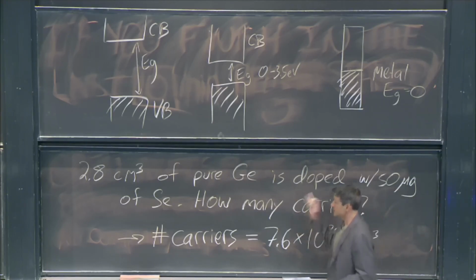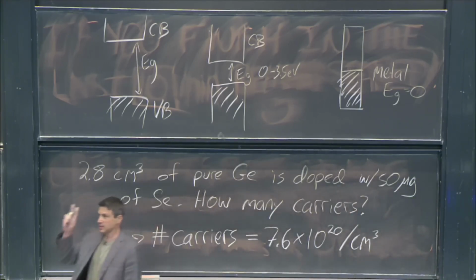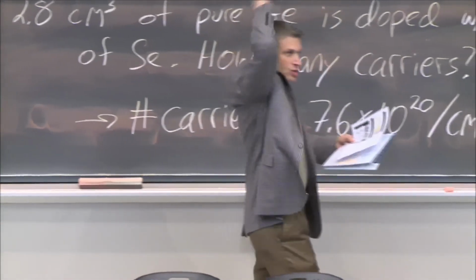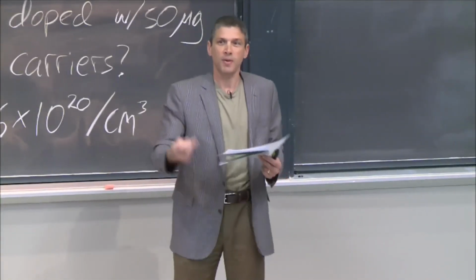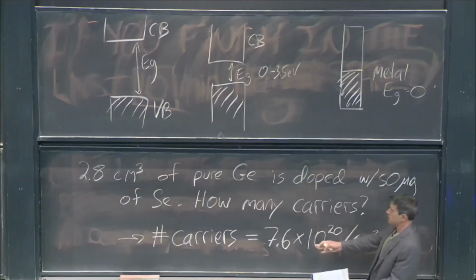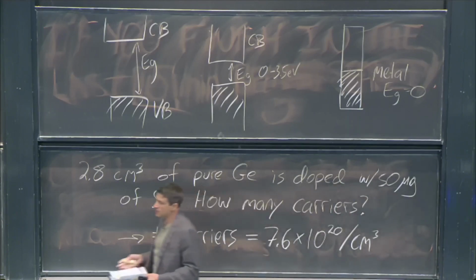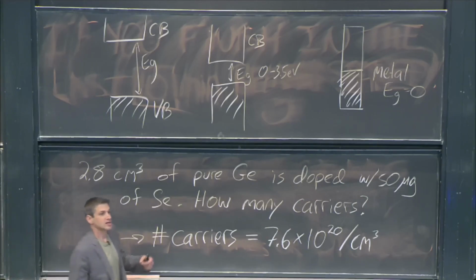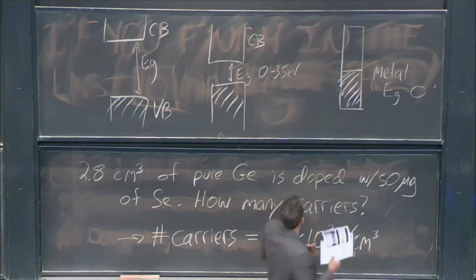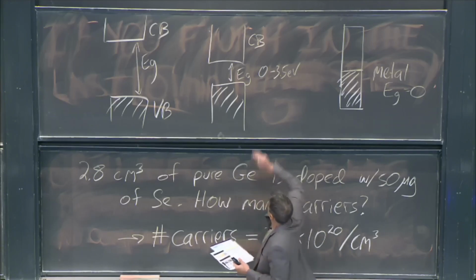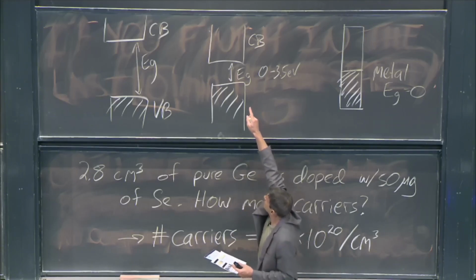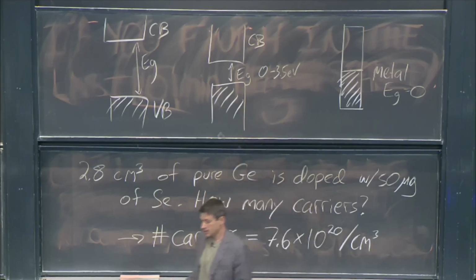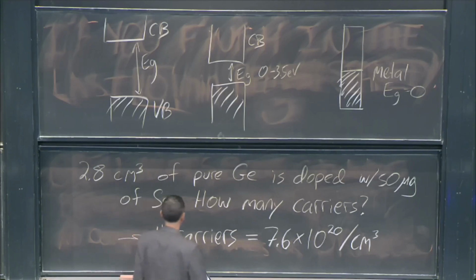That is twice as many selenium atoms. Twice as many, because it's 2 over from germanium. So it had 2 extra electrons for each dopant atom, right? So the way you solve these problems, you figure out how many selenium atoms there are per centimeter cubed, and how many electrons for each of those acted as a free carrier dopant. As a dopant, remember, dopants simply give you carriers either up there, if it's N-type, or down here, if it's P-type, okay? And this is N-type.